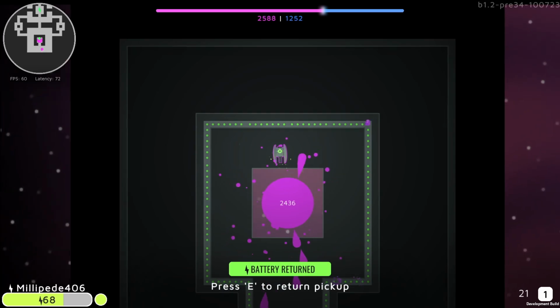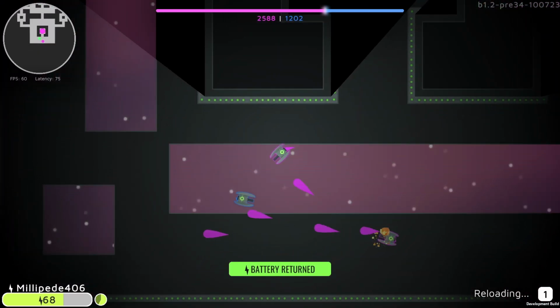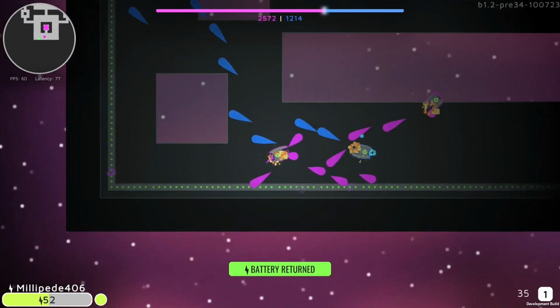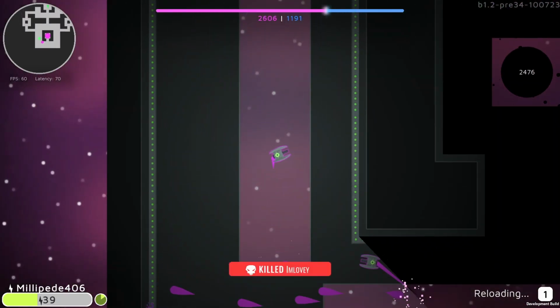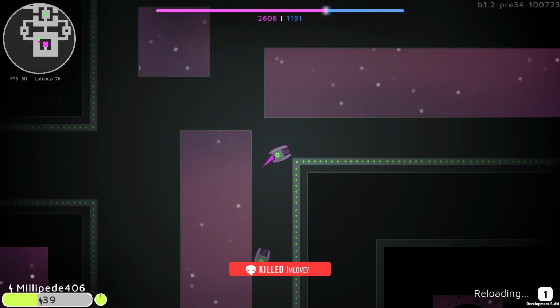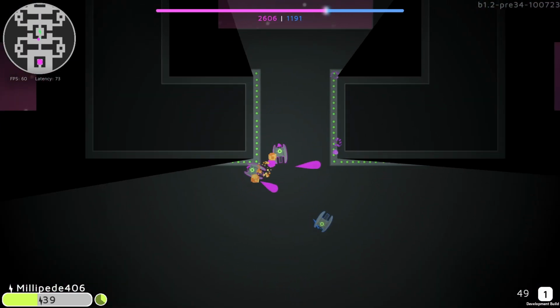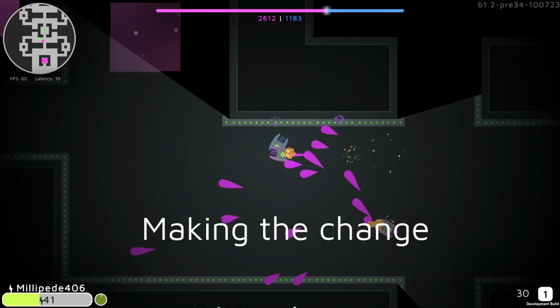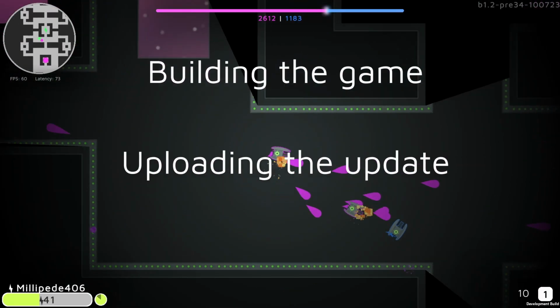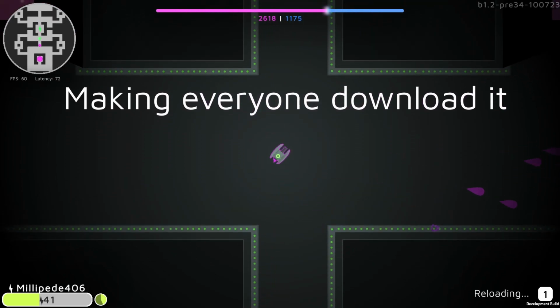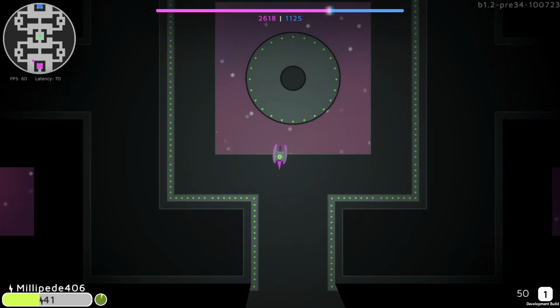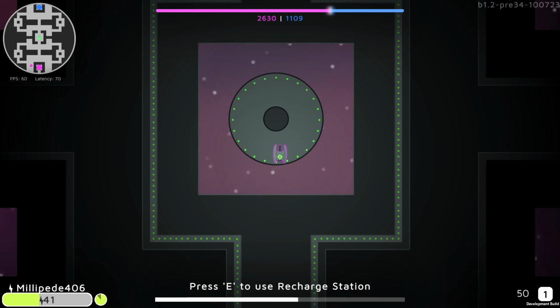But I'm working on a multiplayer shooter, and I need other people to be playing the game with me in order to playtest it. Which means in order to playtest, I need to build the game and send it to people. If I want to make a balance change while playtesting the game, I have to go through the entire process of making the change, building the game, uploading the new update, and then making everyone download it, which takes a long time. And if you want to make another change, you have to do it again, and again, and again.